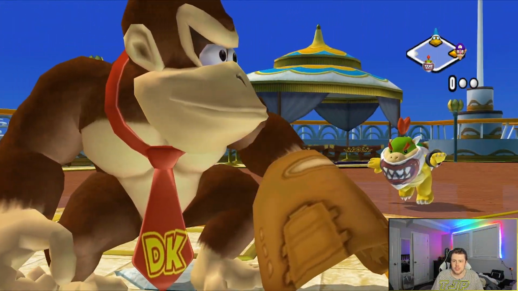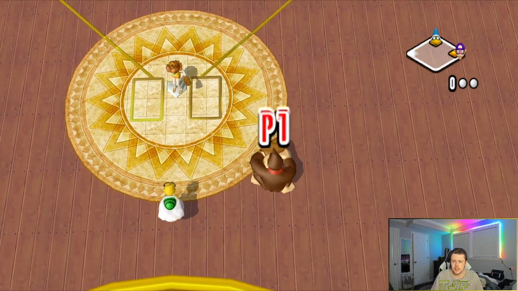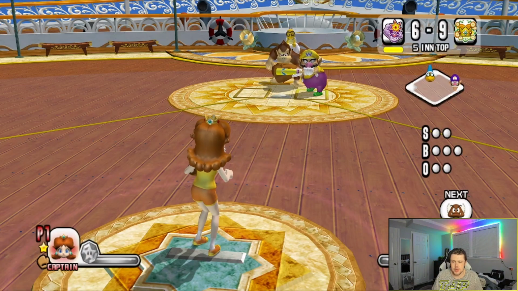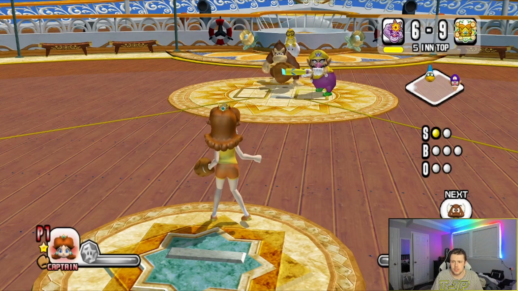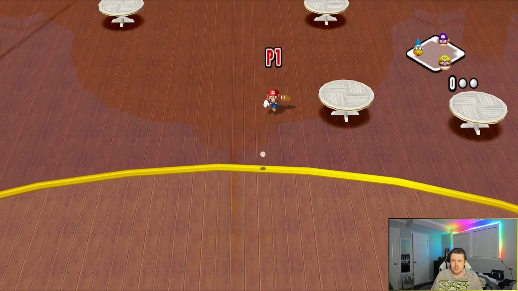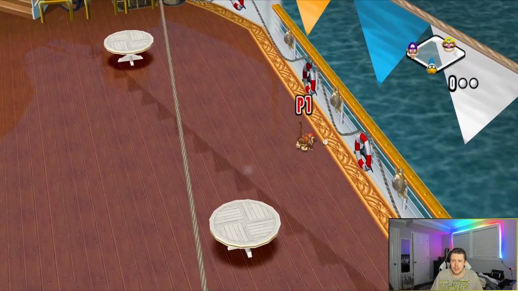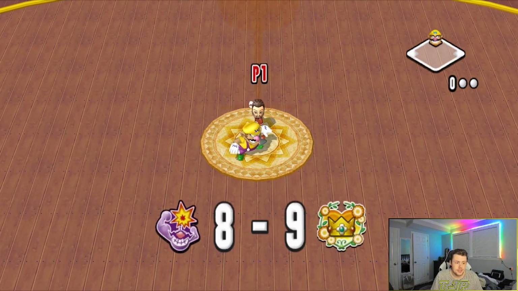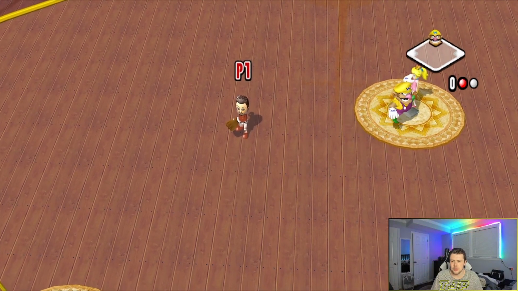Okay, lose it. Good. All right, 6-9. Why is he bunting? Why are you bunting? You're dumb. You're literally dumb. Okay, you got a base hit, though. Hello there. Oh, what the hell? Okay. Alright, 9-8. Alright, that's an out.